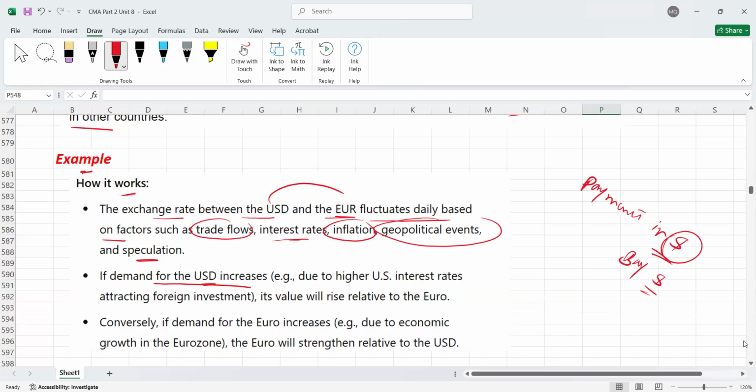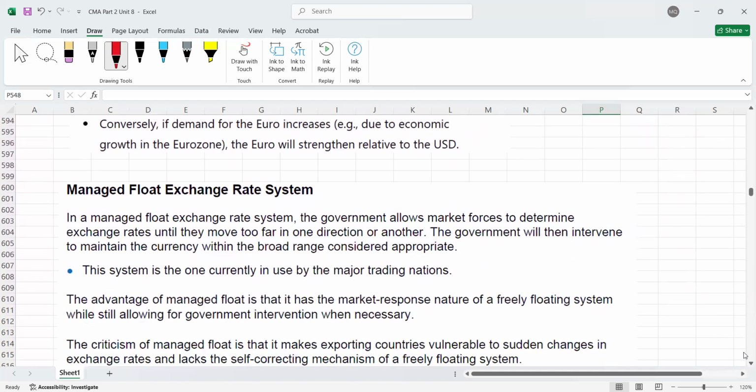On the other hand, if euro demand is created, let's assume now you are living in USA and you have to make payments to a European company, and you need to buy euro, and if you have to buy euro, obviously euro demand will be created and again euro will appreciate. So this is a very simple rule: whichever currency is in demand, that will appreciate in value. Mostly it is happening. But in freely floating, the main point is what? The exchange rate will be decided only by demand and supply, which is called market forces.